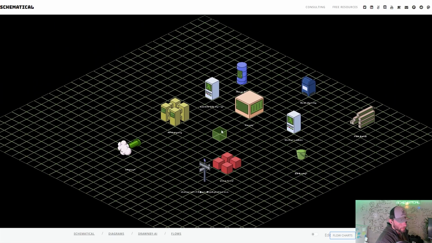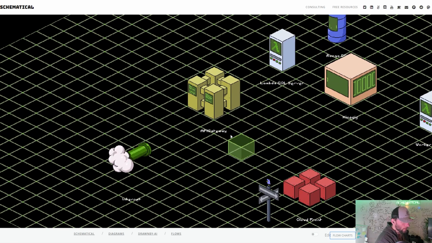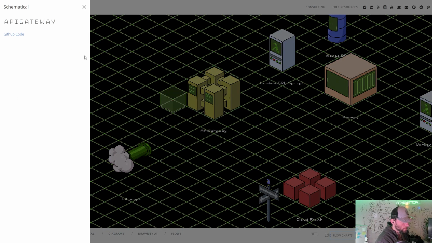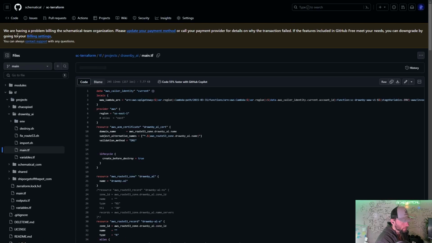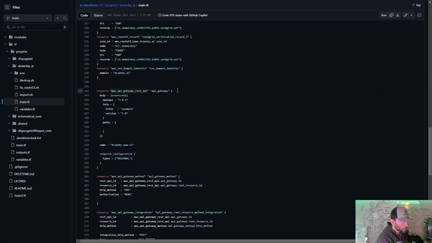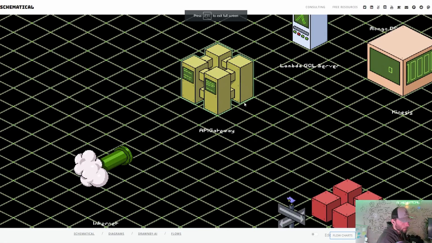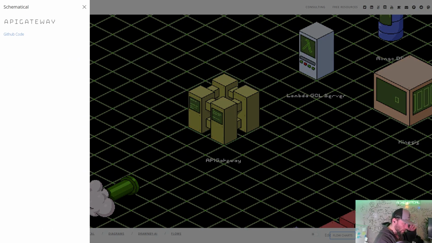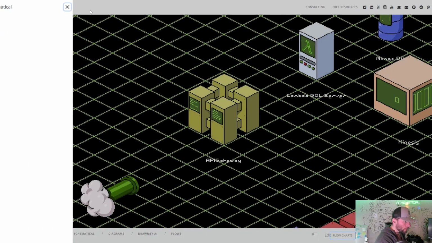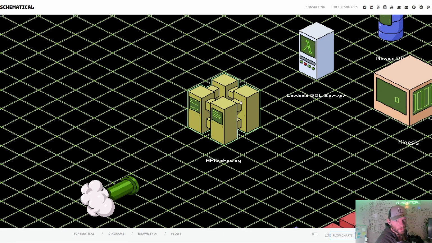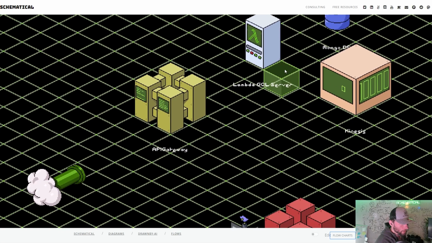So here's a little diagram I did of basically the network map of how DrawnBy.ai's backend Chaos Pixel functions. And the cool thing about this diagramming tool is I can add links that link directly to the right GitHub code in there. So I can see that is the API gateway, REST API, and that is linked to from the API gateway instance there. And these icons I all hand did. I'm going to do some live streams where I animate some of this stuff for you guys so you can enjoy me building the icons that are available here.